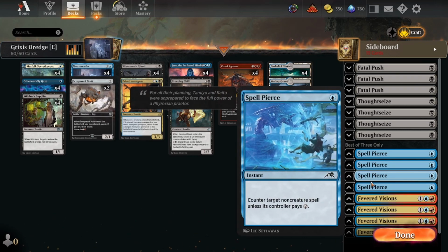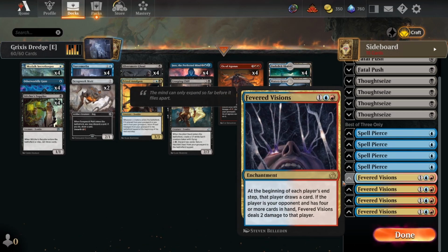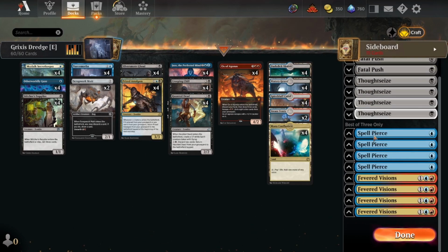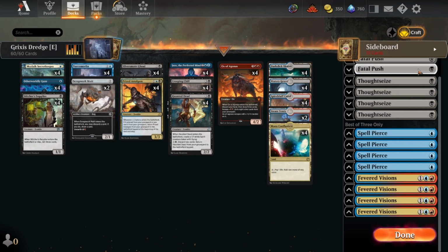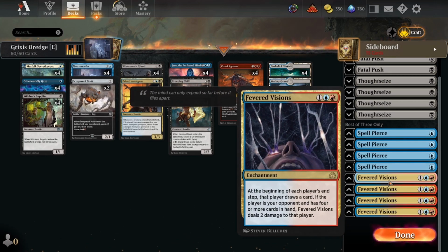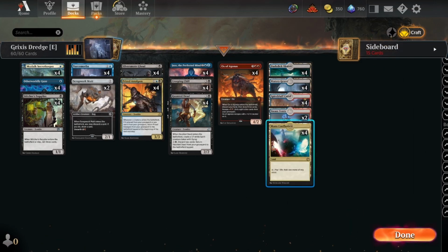And then the other thing we're trying out, because we're playing the red cards, I really wanted to try Fever Visions as an alternate win condition. Because you're going to be hitting them with Creeping Chill anyway, they end up with quite low life. Maybe they'll be able to stabilize with some stuff. But Fever Visions, 1 blue and a red: at the beginning of each player's end step, that player draws a card. Then if the player is your opponent and has 4 or more cards in hand, it deals 2 damage to them. So it gives you some card advantage as well, and admittedly is giving your opponent some cards, but we'll just burn them out. And they generally won't have good answers for this out of the sideboard. They'll be bringing in their graveyard hate.